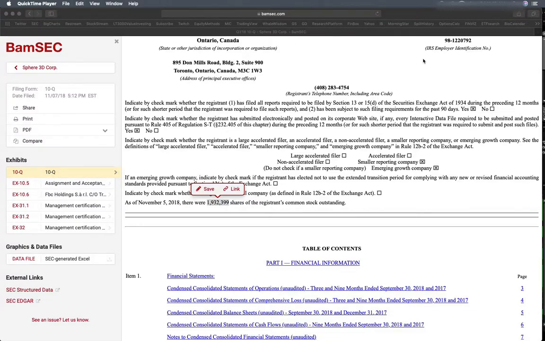Hey guys, so today I wanted to do a video on common shares outstanding and float. What are they and how do I use them? So common shares is pretty simple. Basically, every company has shares, right? So if I open up my own business, I might have one share of stock and I might be the one owner of that company.